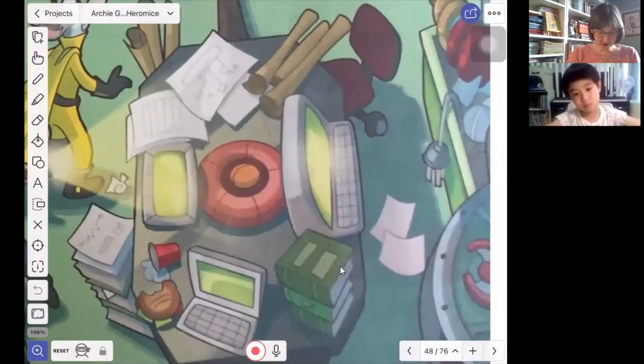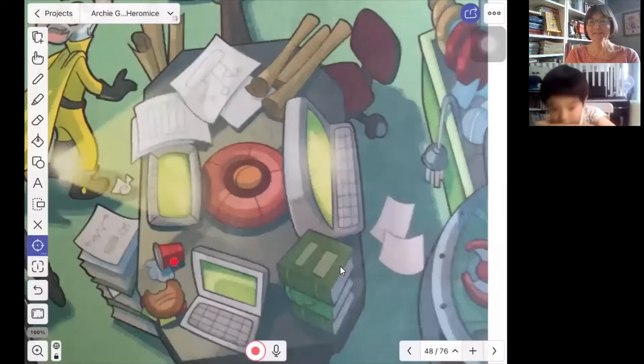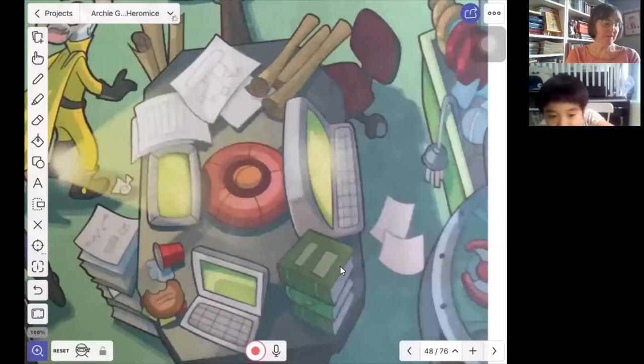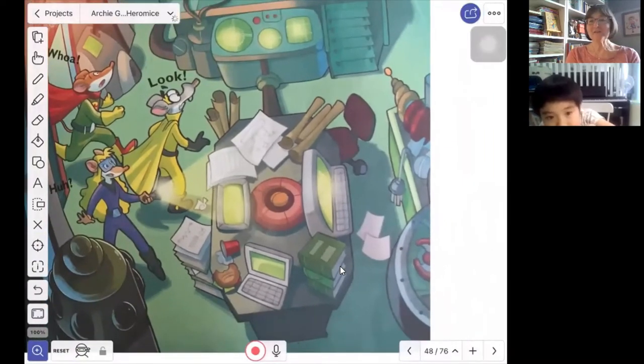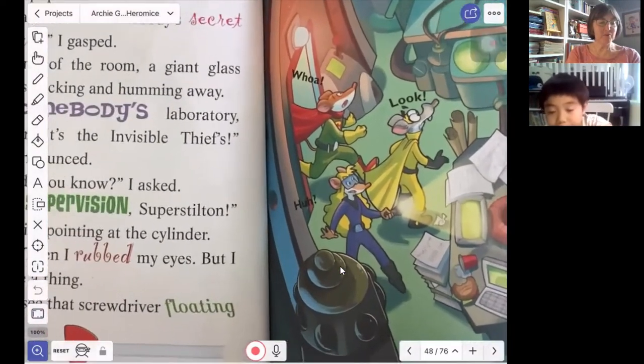And look down here, there's all of these designs because someone who's doing inventing is always doodling and drawing their ideas on paper. And they have some computers and books and, oh, look what this is. Their food. They knock their drink over, some half-eaten food. I think inventors and scientists and even writers, anyone who gets so caught up in their work and so focused that they're not paying attention to anything else, it's very easy for them to knock over their drink or have a lot of papers lying around and half-eaten food.